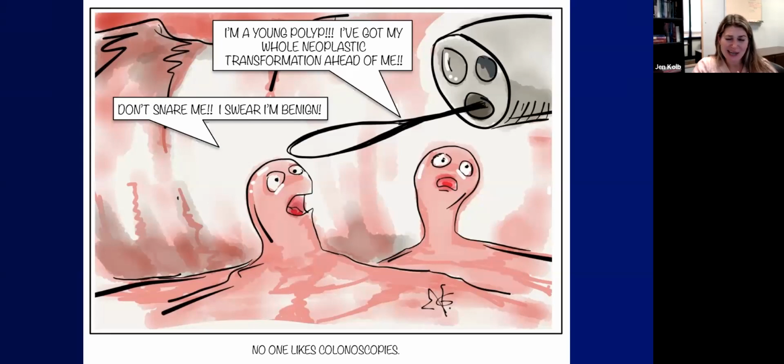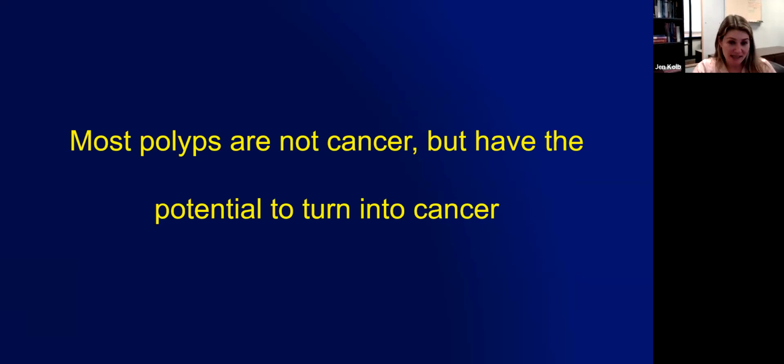This guy's like, don't snare me. I swear I'm benign. I'm a young polyp. I've got my whole entire life to have a neoplastic transformation, right? And so this is exactly what we're trying to do. We're trying to find these young polyps and get them out before they even have a chance to think about turning into cancer, right?